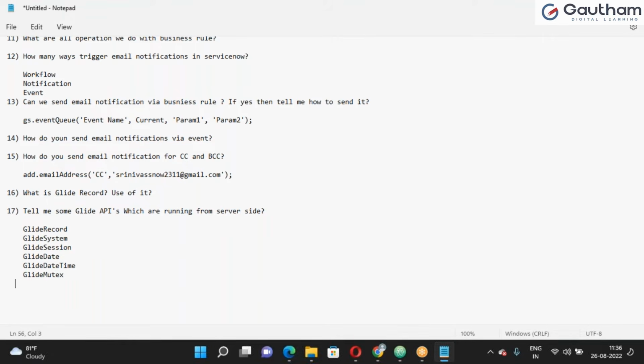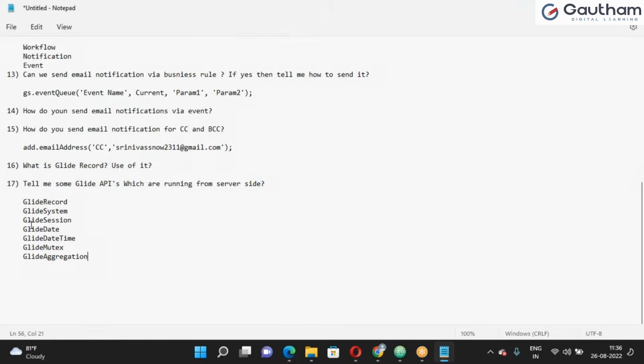One more API, GlideAggregate. So these are all server-side APIs which are very frequently used in the ServiceNow platform, right?